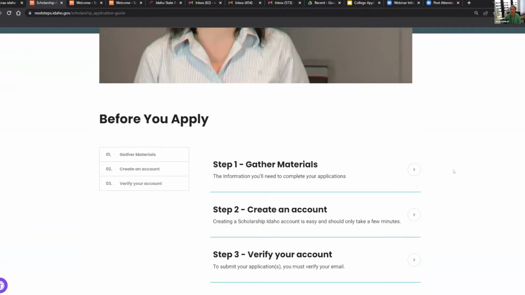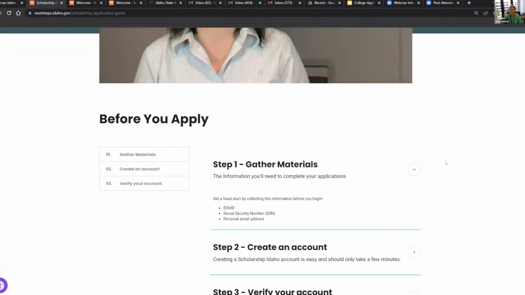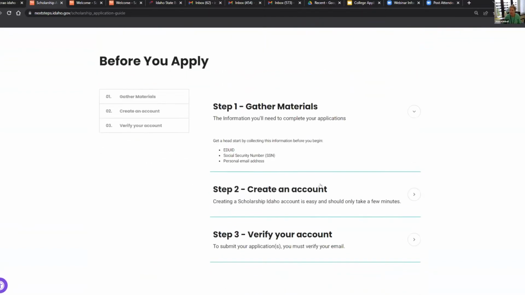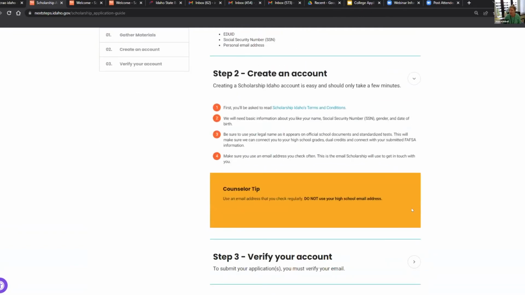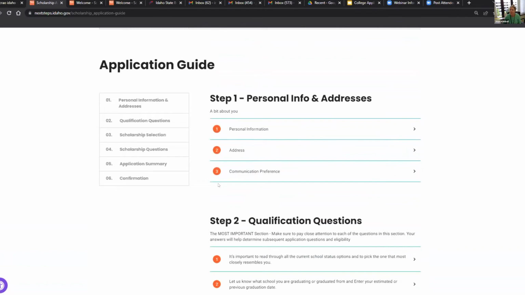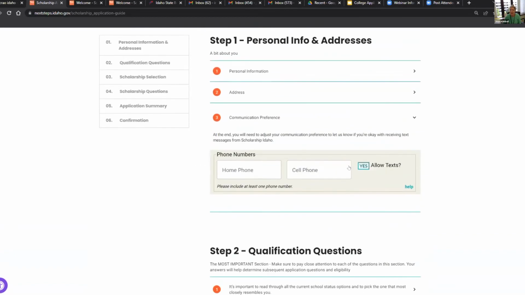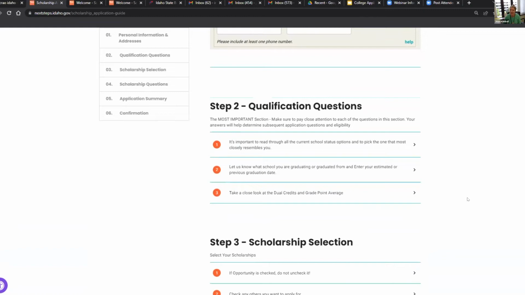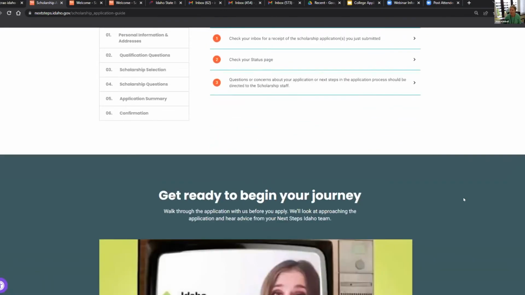It's a step-by-step guide: what are you going to need before you start your application? How do you create your account? How do you verify your account? And then it goes step by step with screenshots, just like Joy went through just a minute ago.